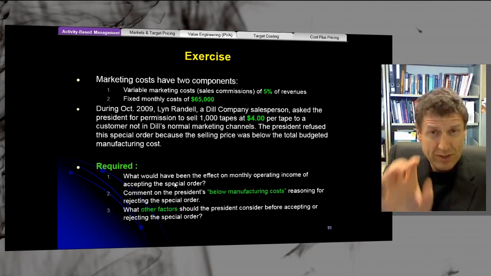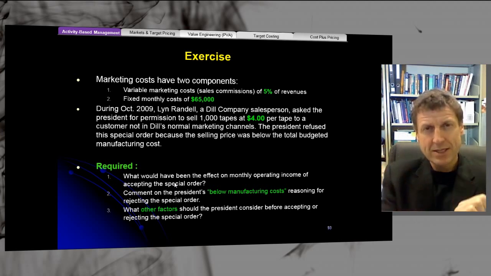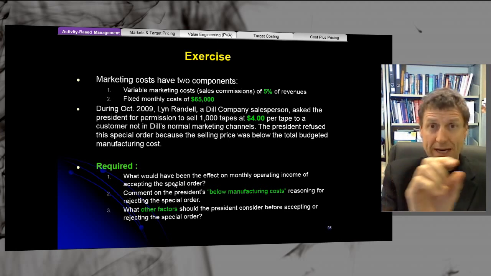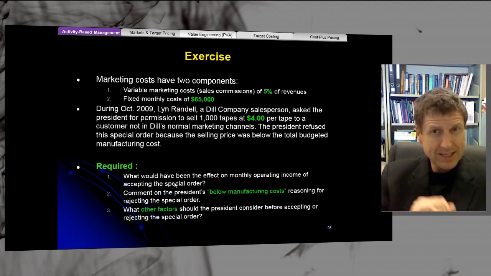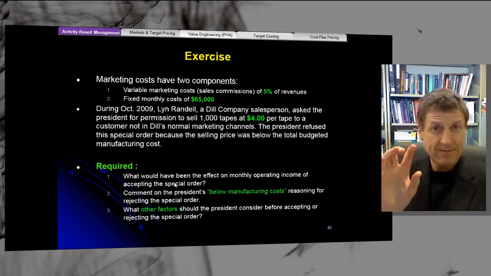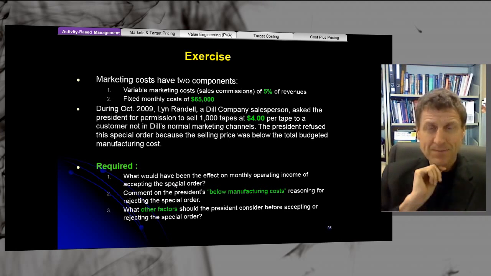Now let's get back to what we talked about in week 1. At the end of the day, we want information so we can make a better decision. You see? So the only information that enables us to make a better decision is the relevant information that changes between going ahead with the decision and not going ahead with the decision. So let me ask you before we go to the next step, will the fixed manufacturing overhead change as a result of making this decision? Yeah, you got it. No, it won't change. So therefore, that portion of the manufacturing costs should be taken out.